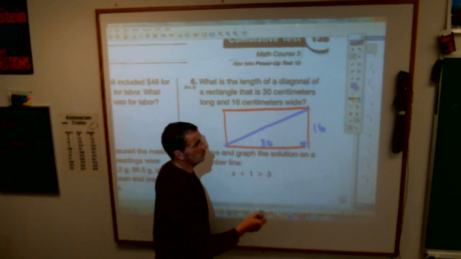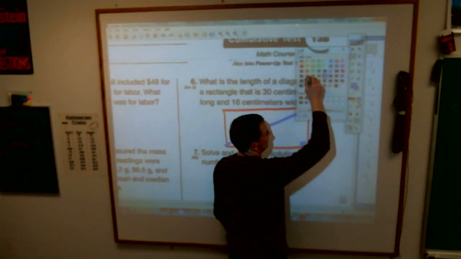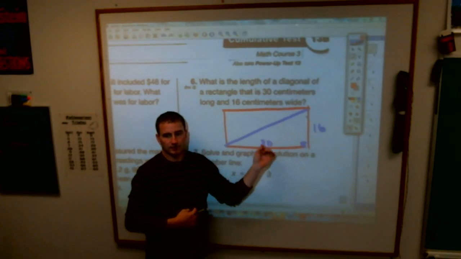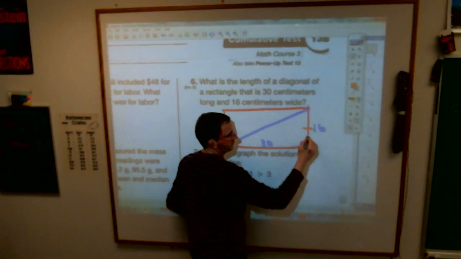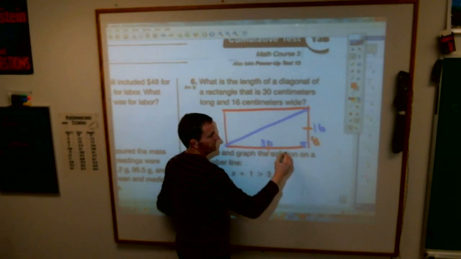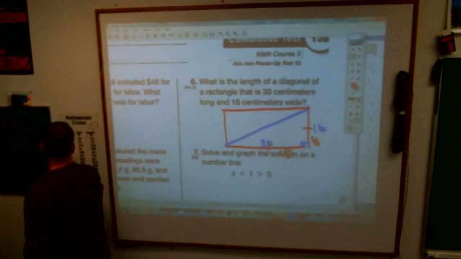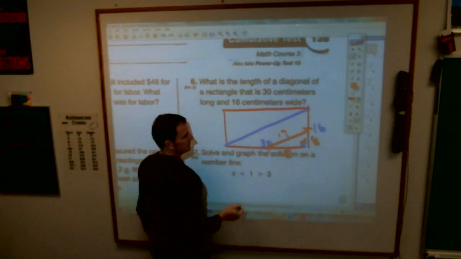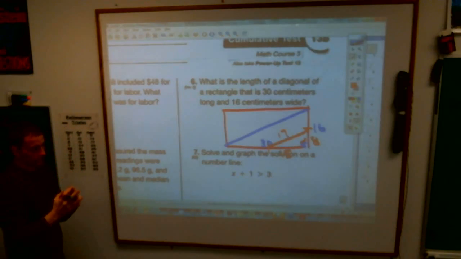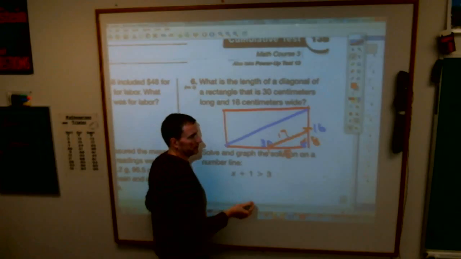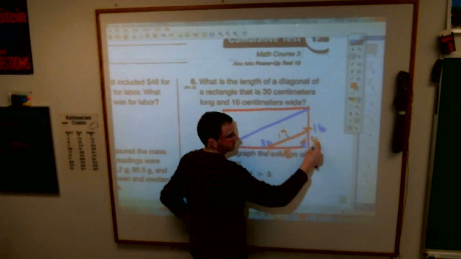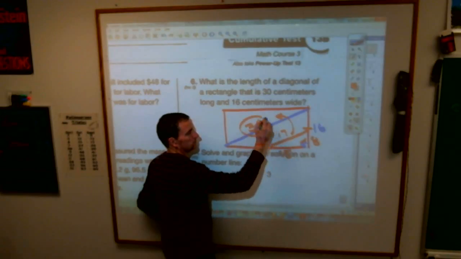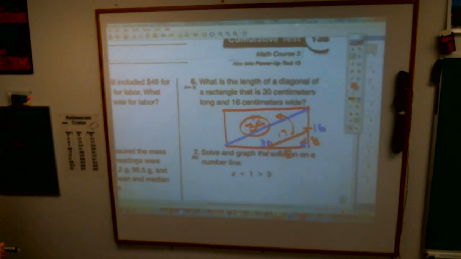So then your next thing is, well, let's hope that I can shrink this triangle down and find a Pythagorean triple in there. Well, what common factor does 16 and 30 have? Yeah, you can cut them both in half. When you cut them both in half, you end up with an 8-15 triangle. Is there an 8-15? Yep, there sure is. What is the diagonal of an 8-15? 17. But 17 is not my answer. That's the small reduced form. To get the answer to the big one, you have to do the opposite of what you did to get to the small one. I divided this by 2, so to get to the big one, I got to multiply by 2. So 17 times 2 would be 34 centimeters.